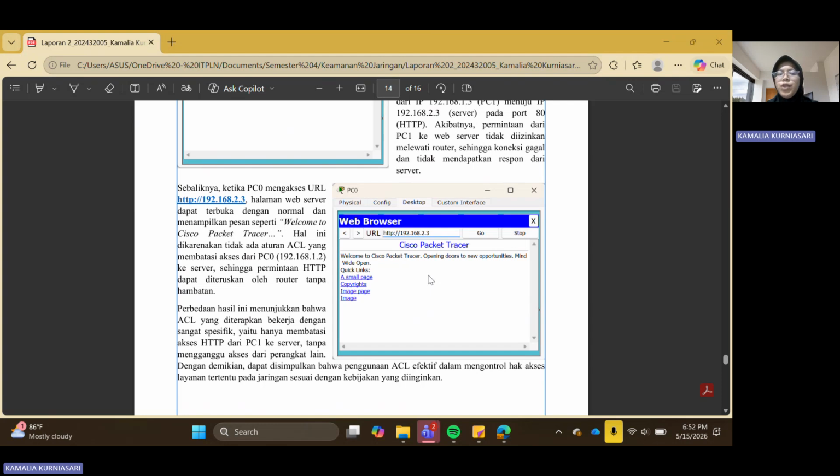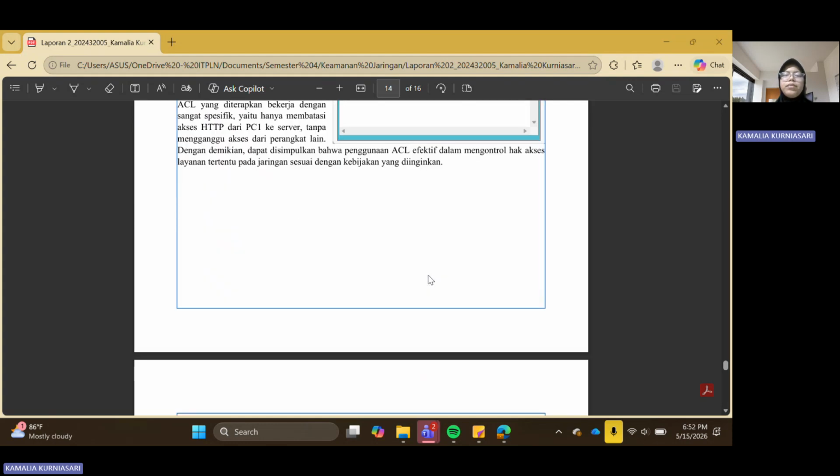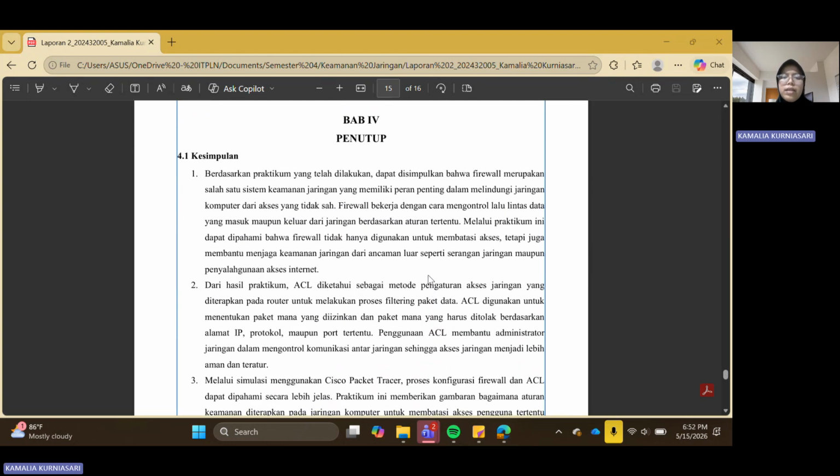This experiment showed that ACL can filter traffic without affecting the entire network communication. Based on this practicum, I learned that firewall and ACL are very important in network security. Firewall is used to protect networks from unauthorized access and control network traffic, while ACL is used to filter packets and manage communication between devices or networks.